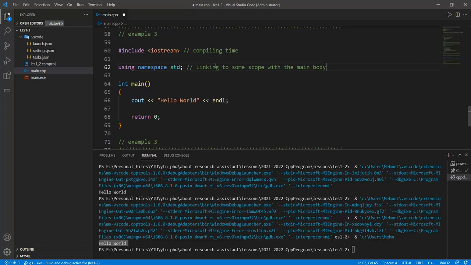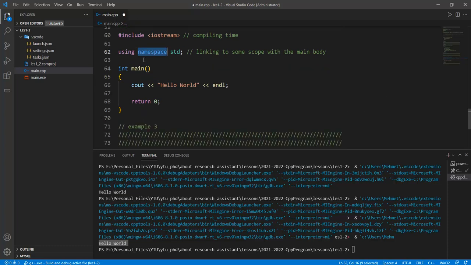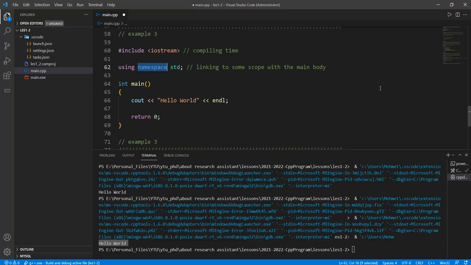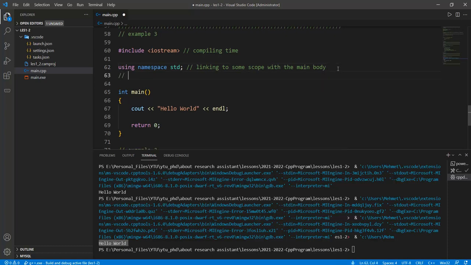This namespace is just like a scope area, but a namespace includes some classes or structures or functions or variables.